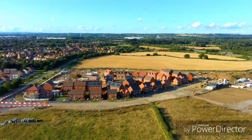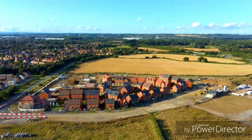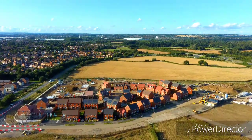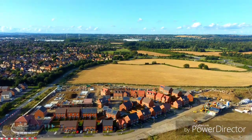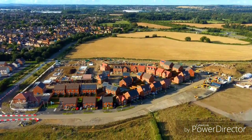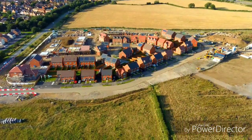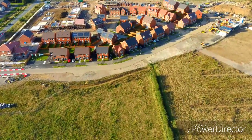It does this with my Bebop, it does disconnect at around 100 odd meters away. I did manage to get more than 100 meters, but it does disconnect. I am on the other side of some trees, so later on in the video I'll explain what happens. Now there's a new housing estate going up outside Chellaston, near Alston, on the outskirts of the Alston Castle area of Derby.